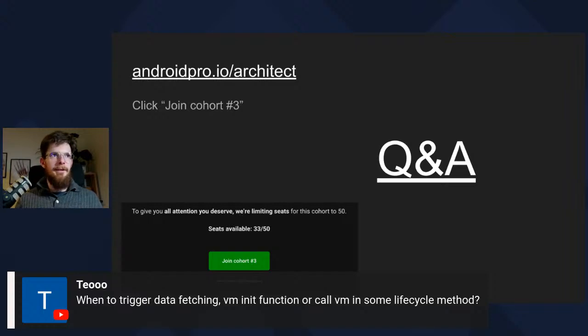It has data, it has some state of loading, it has some state of there is data ready to display, and something else is observing those data. So unless we are connecting something to animations that are happening in activity or in fragment, in on resume, on pause, I think it will be better to trigger data fetching in ViewModel init.